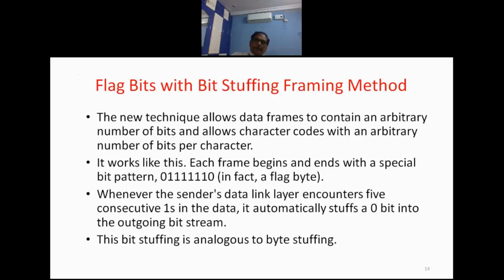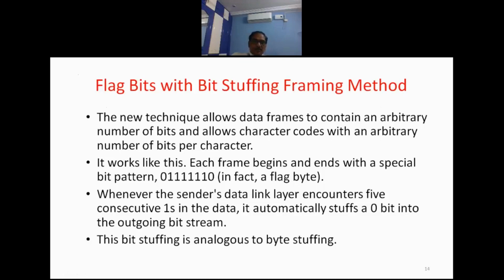The same we are going to use even in the bit stuffing method. With this, we can easily identify the ending of the frame. But here also there is every possibility that multiple ones may be part of the data.